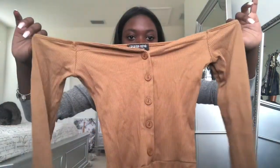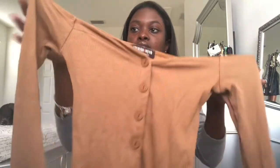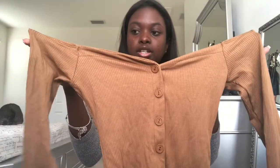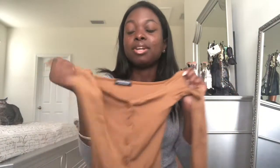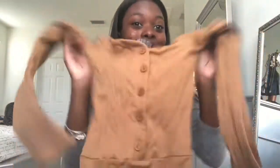And the next thing I got was this off-the-shoulder bodysuit, and it's a dark mustard yellow — like a spicy mustard color. And it just looks like this, and it's off-the-shoulder. Guys, this is so cute on. When it came, I didn't think the color was cute and I was really sad. But this color actually looks really good. It's actually a really cute bodysuit — y'all about to see me in this all the time.